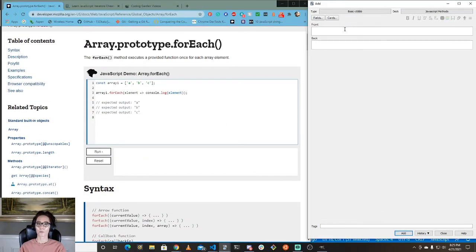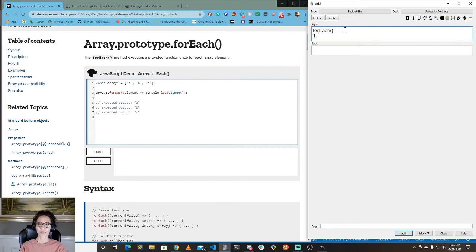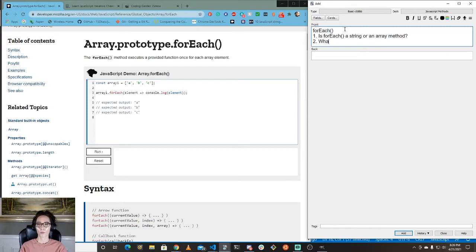Okay, so array. So forEach is, okay, is forEach a string or an array method? Params, arguments, oops.